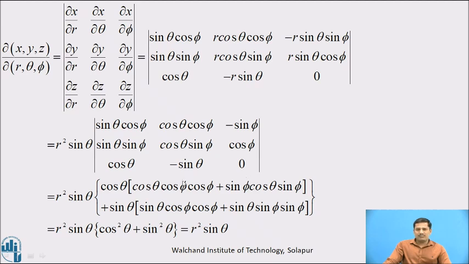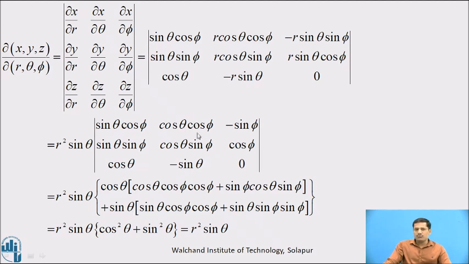Now simplifying this determinant along the last row, now we get this r square sin theta as it is, cos theta into, deleting the last row and the first column, we get this 2 by 2 determinant. Now simplifying this, we get cos theta into cos phi minus this product, but already minus is present, now this minus is converted to plus sin phi cos theta sin phi. Minus, next term is minus sin theta. So it is minus minus plus sin theta.